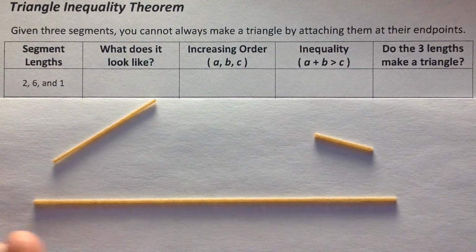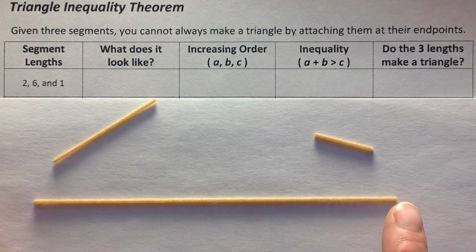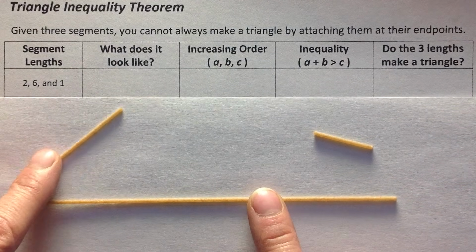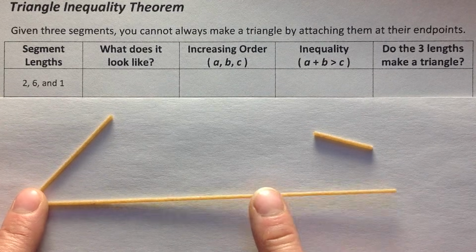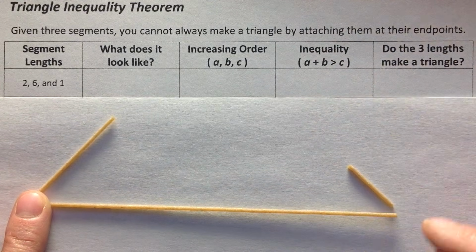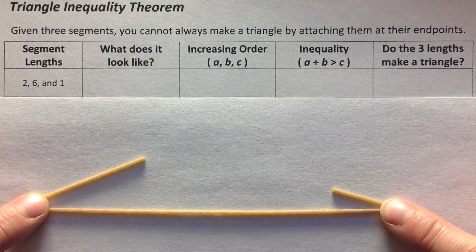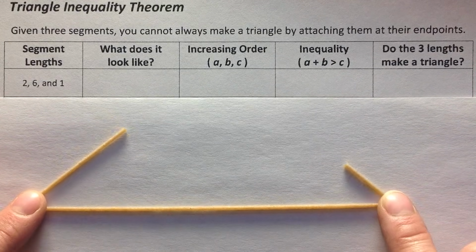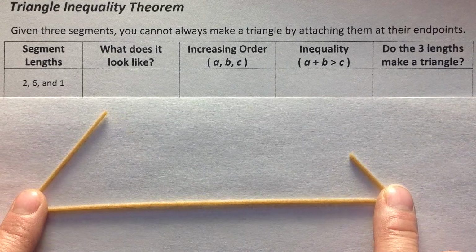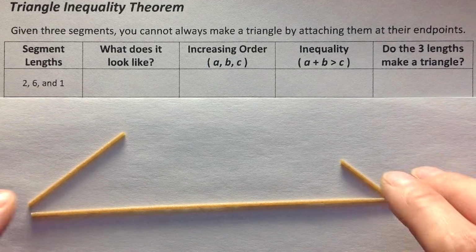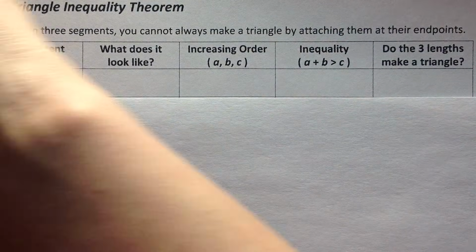And what we're going to do is lay the longest one down first, okay? That's what I'm always picturing in my head when I'm doing these. And we're going to attach the 2 shorter sides to the endpoints of that long side, and think about whether or not they're going to reach. So as you can see, 2 and 1 were definitely too small to reach across 6 inches. So we're not going to be able to make a triangle out of that.